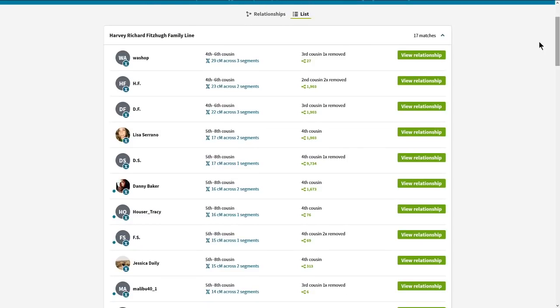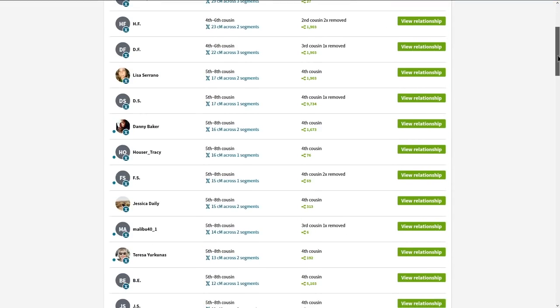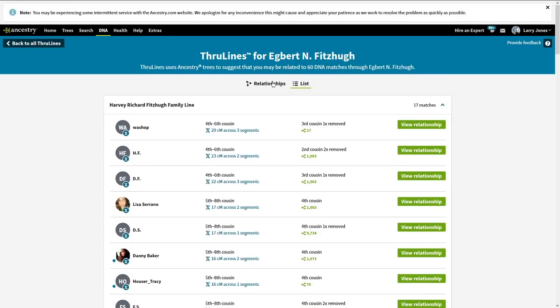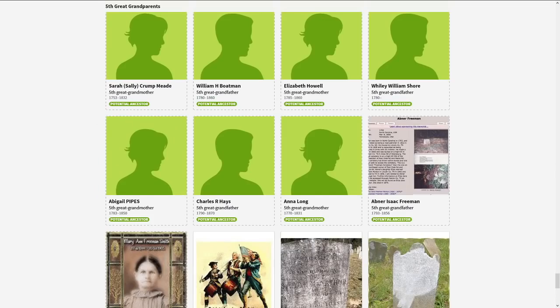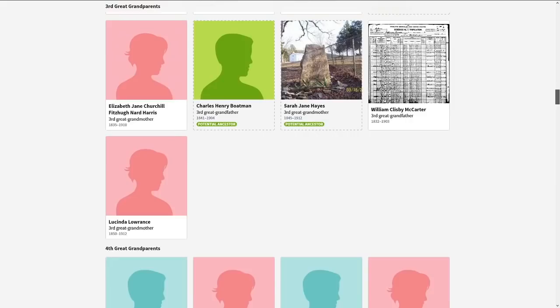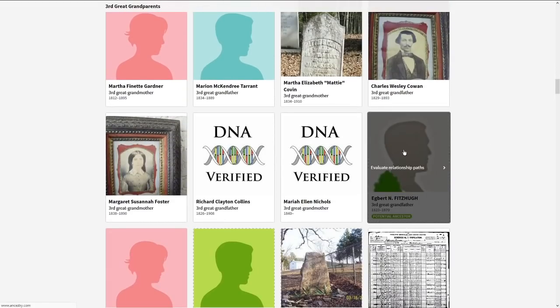Now, if I were to print this, I can now check them off as I work with them. Now, the great thing about working from the list like this and working top down is you're going to be able to add blocks of people together in chunks. All right, let me show you what I'm talking about. So we said we were going to do Egbert, so let's go back up here to Egbert.